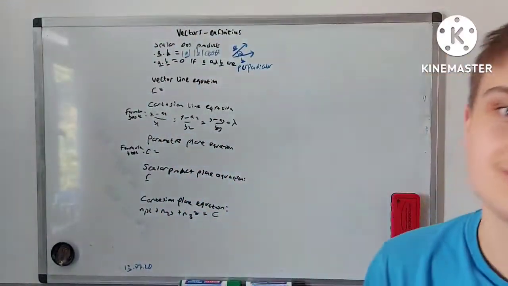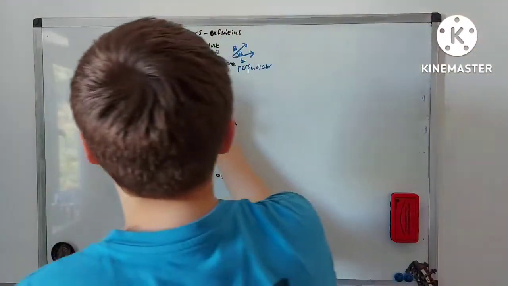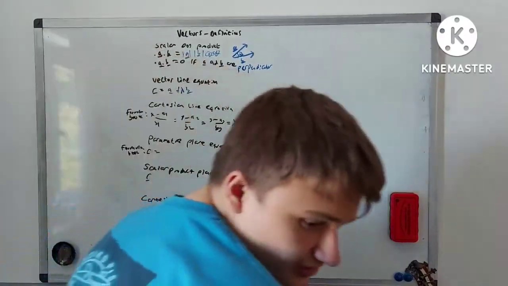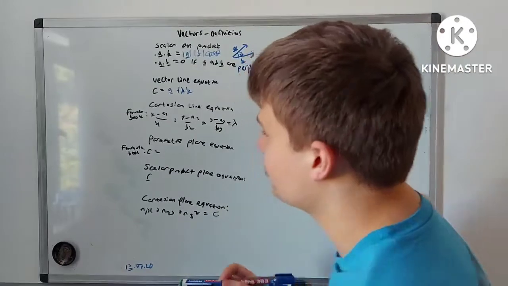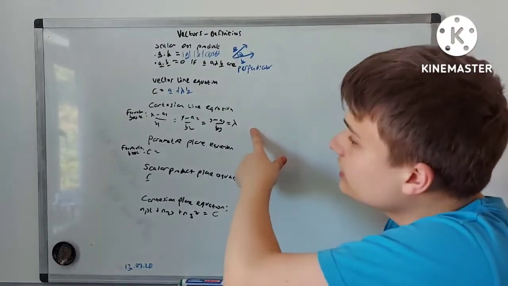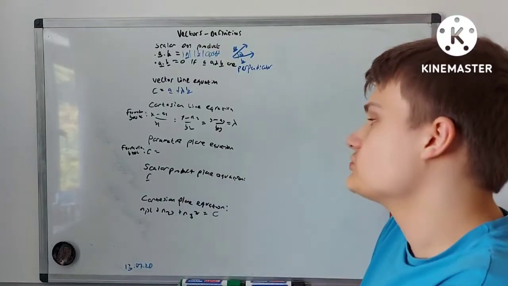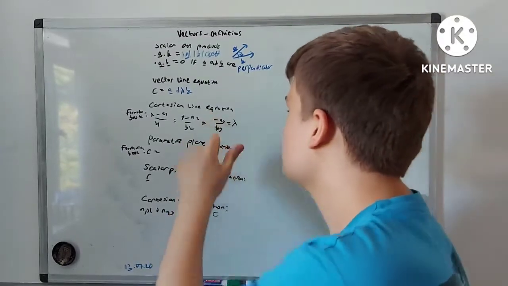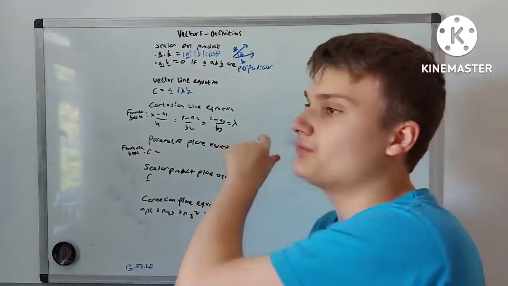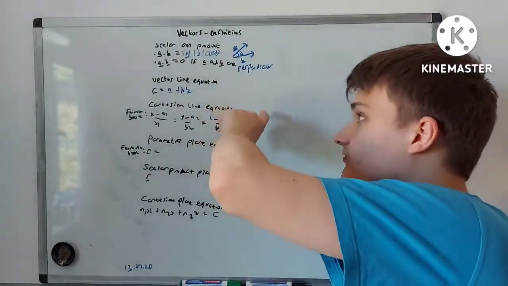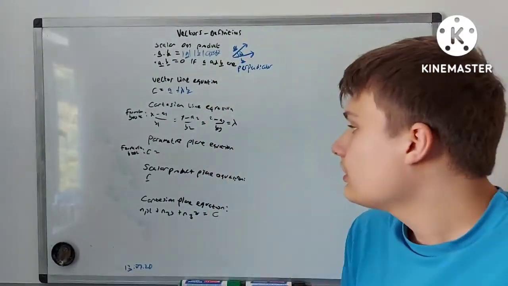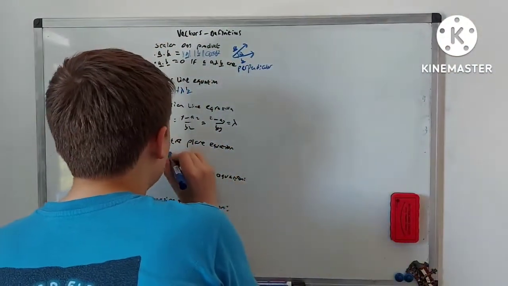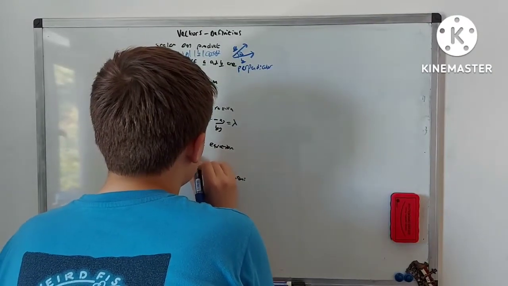Vector line equation, some bog standard stuff in here really. It's a plus lambda b, where a is the position vector and b is the direction vector, telling you which direction the line is going in. This one I've just written from the formula book: x minus a1 over b1 is equal to y minus a2 over b2 is equal to z minus a3 over b3, which is all equal to lambda. That is if you're converting from a vector line into a Cartesian one or vice versa. The parametric line equation from the formula book, I wanted to write this one out so you actually remember it. It's a bit like the line: a plus lambda b plus mu c.